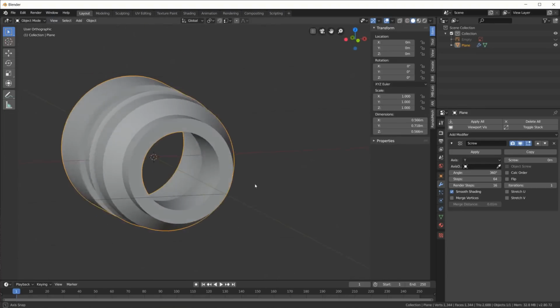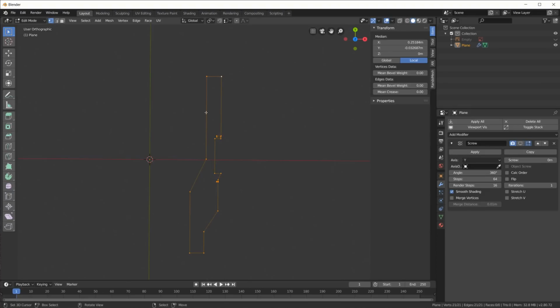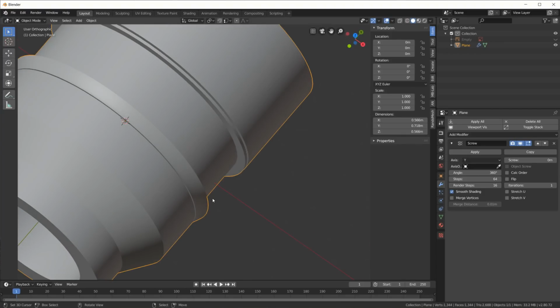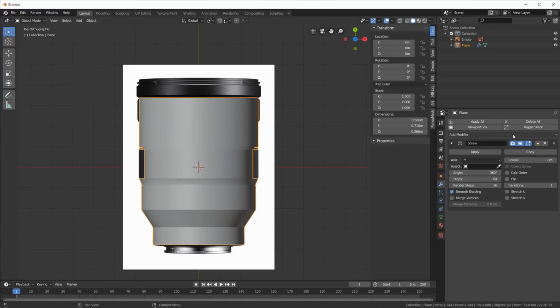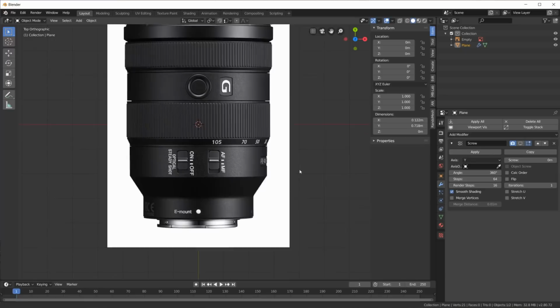And when I enable my screw modifier, now again I have volume, and I even modeled the inside here. Of course I can do, you know, more detailed inside, but I don't really know what it looks like inside, so this is what I did for my lens body model. And that's it. The other thing that you might be thinking is, well, this is all fine and well, because we really have very sharp corners here and straight edges here. What if we have a little bit of a radius in here? So how do we do that?